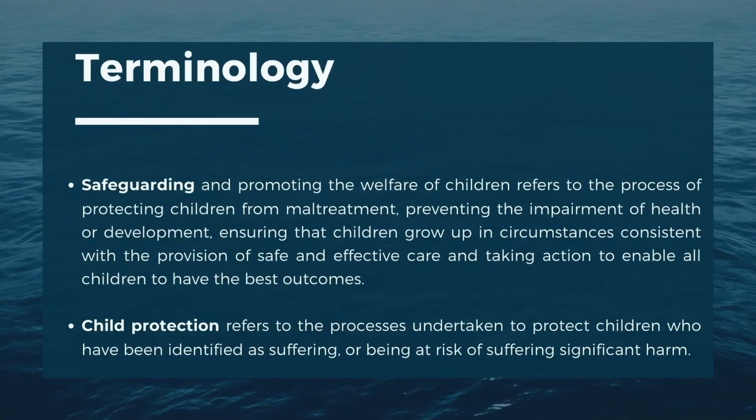Safeguarding and promoting the welfare of children refers to the process of protecting children from maltreatment, preventing the impairment of health or development, ensuring that children grow up in circumstances consistent with the provision of safe and effective care, and taking action to enable all children to have the best outcomes. Child protection refers to the processes undertaken to protect children who have been identified as suffering, or being at risk of suffering significant harm.